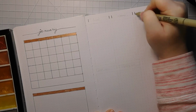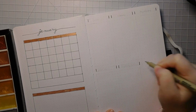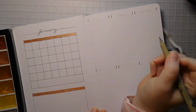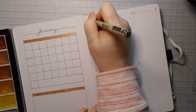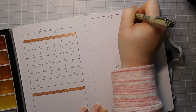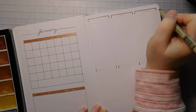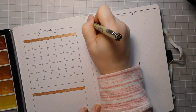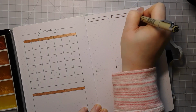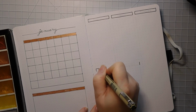On the right, I've set up some boxes for tracking stuff. Taxes, income, expenses, meals, a shopping list. It's very basic, but I wanted to be able to fit all of these things on one page, so there wasn't a lot of room left for embellishing. I am especially proud of myself for leaving a spot to track my tax documents as they come in. Once I finish my taxes, I plan to come back to this page and add my 2020 adjusted gross income at the bottom of that section.